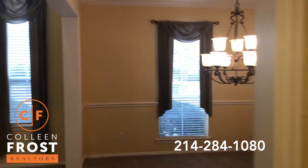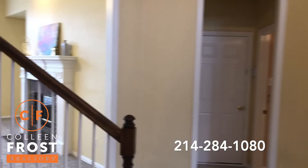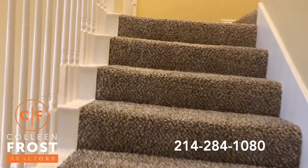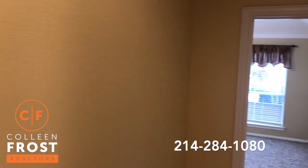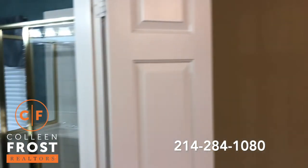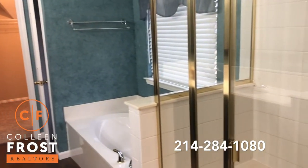And then back to our formal dining room. Now we'll head upstairs, where we have four additional bedrooms. All brand new carpet — house is move-in ready, just the way buyers like it. So here we have the master retreat. Master bath with separate his and her vanities, separate shower and garden tub.